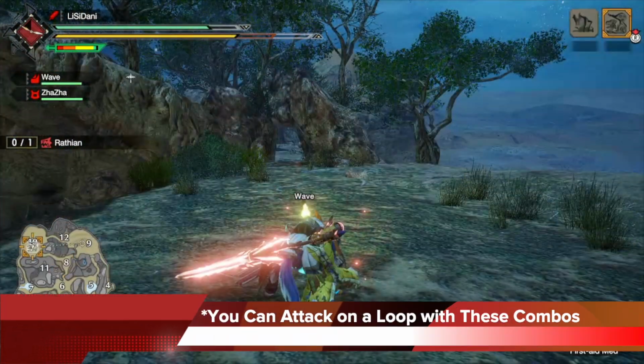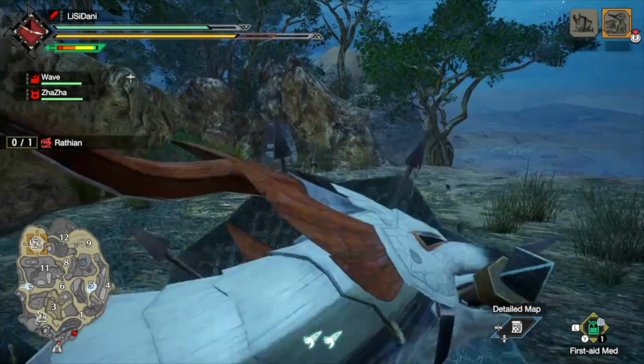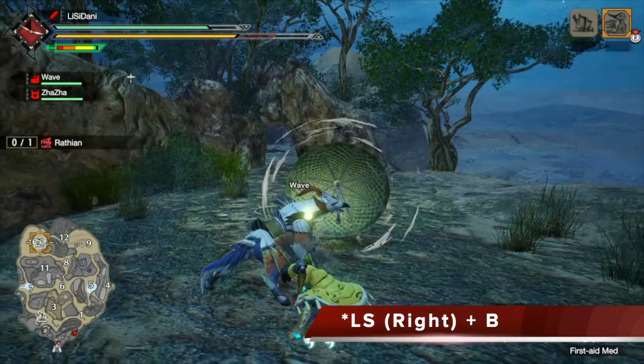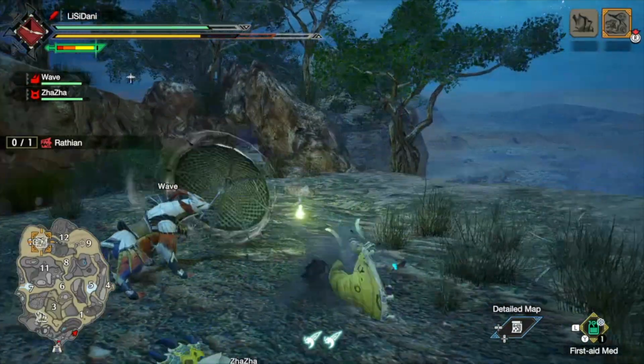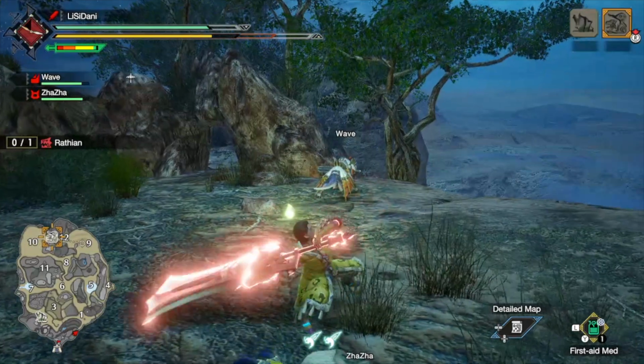Now, if you have caught on, you can actually attack on a loop with those 3 combos that I just showed you. So it's going to look just like this. So watch. True charge swing, and then now I'm going to push the left stick to the right or the left, it doesn't matter, wherever you want to go, and hit B. So now I'm going to dodge out of that true charge swing, into that tackle, into the charge tackle, into another true charge swing.